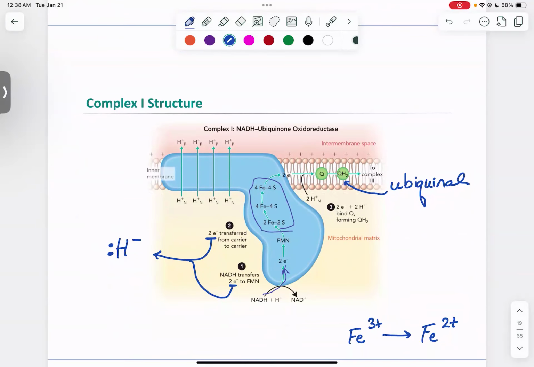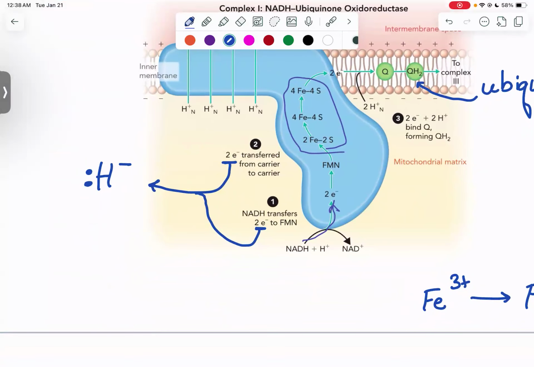Okay, so when we look at complex 1 structure, we have to remember that those electrons are flowing between multiple carriers. So remember how I told you it was kind of like ping-ponging around? This is what I'm talking about. So if you're in the matrix, right? And not the movie. When you're in the mitochondrial matrix, you have oxidation of NADH. So this is our very first step. We have NADH. Our NADH gets oxidized into NAD+. That is going to release 2 electrons.